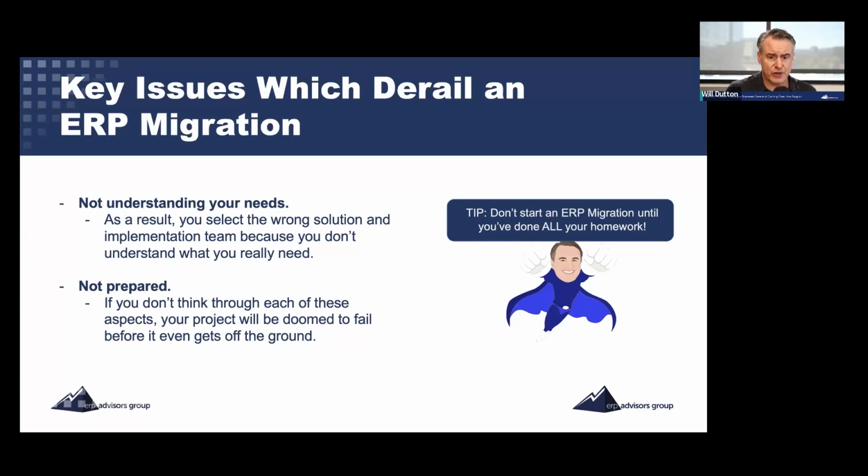I'm in this industry and my colleagues bought this, they've implemented that, and it's going to work for me. Well, but your colleague has a little bit different needs. They're bigger, they're smaller, they're more complex, they're more simple. So, a lot of times we do find that organizations do just pick the wrong software, but not just the wrong software, but also the wrong implementation team. So these are the people that are actually doing the configuration. And they really don't understand what you need, and some of them really don't care.